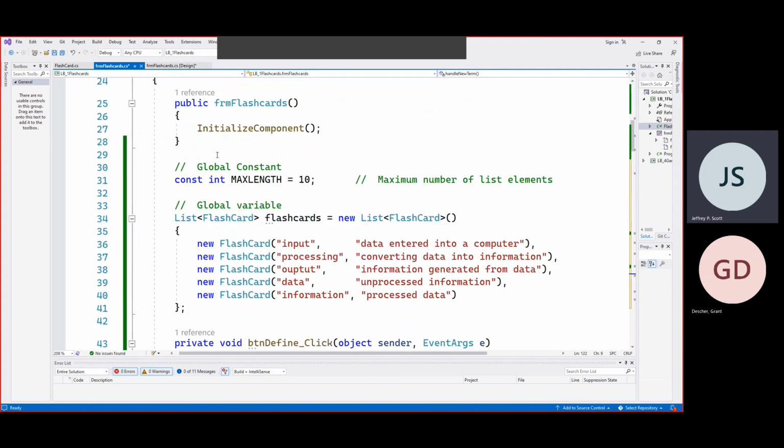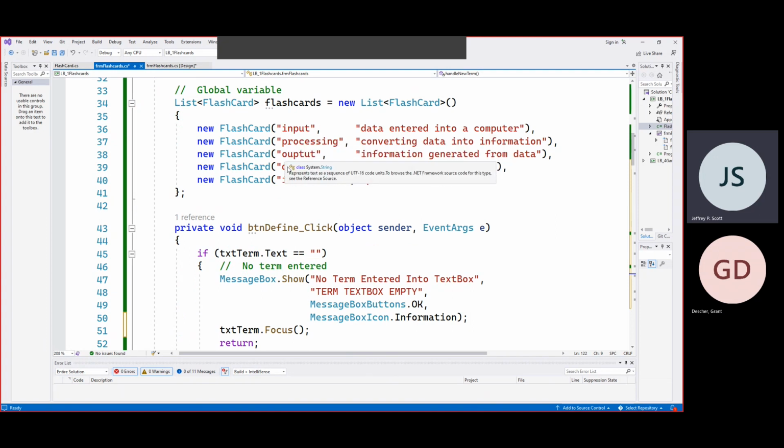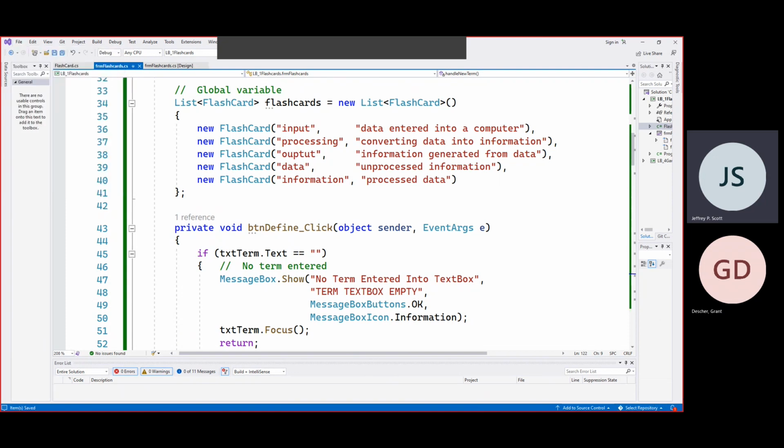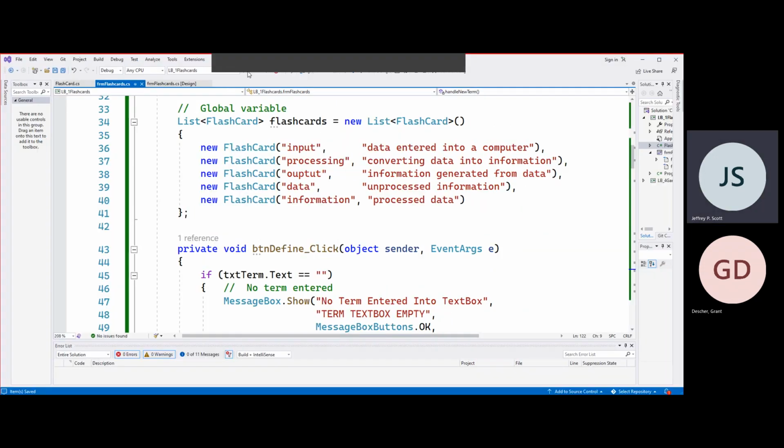How's that? So the terms we can check on now are input, processing, output, data, and information. So I'm going to do a file save. Before I go in and try to add new ones or do anything else, I'm going to run it and change my share. Whoops, try that again. I'm going to run it right there.